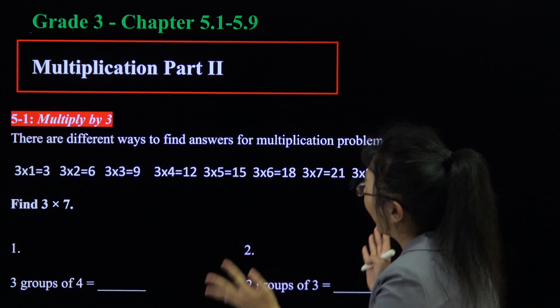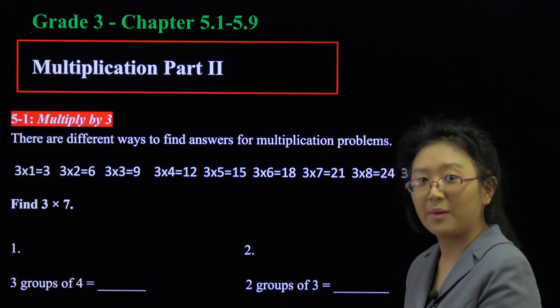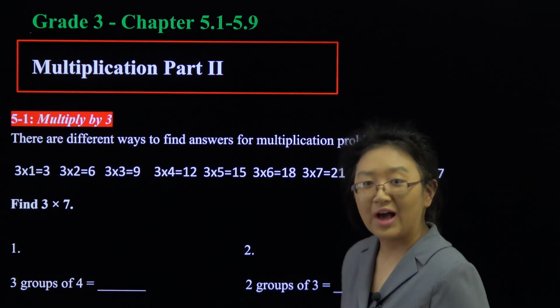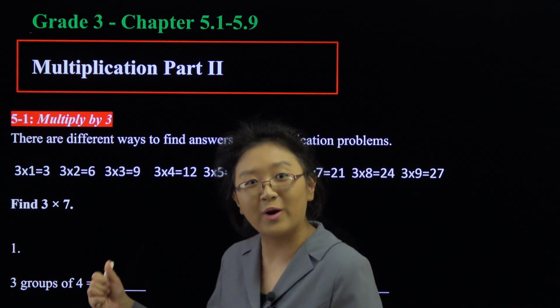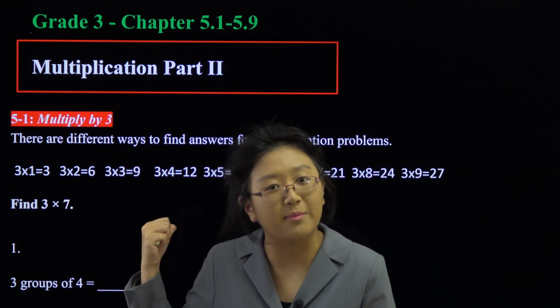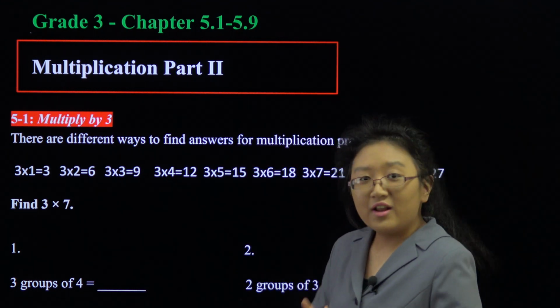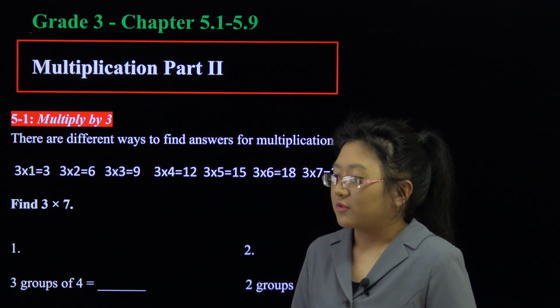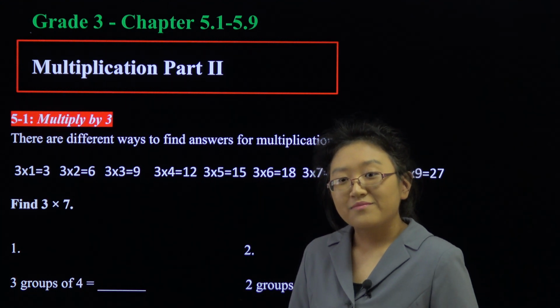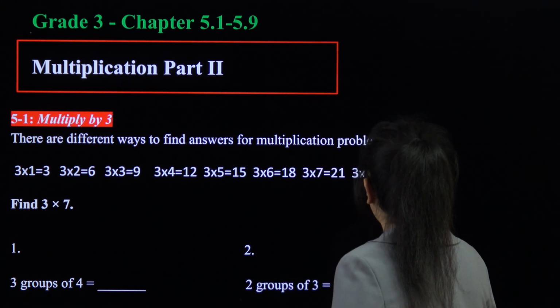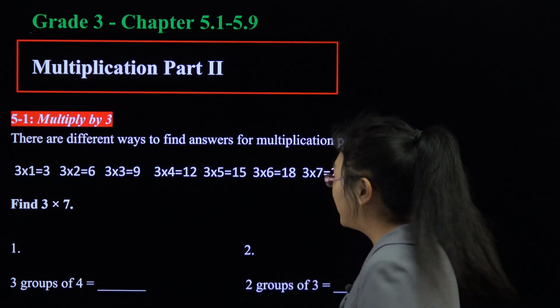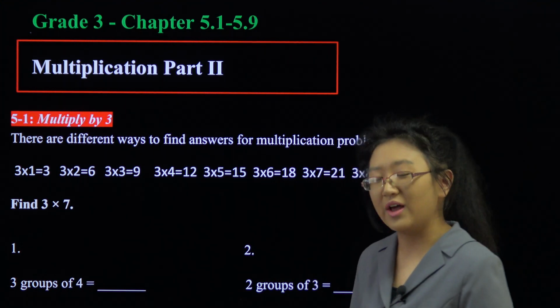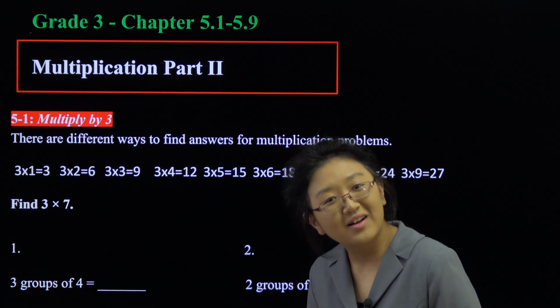So there are many different ways to find answers for multiplication problems, including counting on a number line, skip counting, actually remembering your multiplication table, and a whole lot of other strategies. But for the sake of yourself, your teacher's sanity, and everybody around you, please remember your multiplication table. It will only help you.